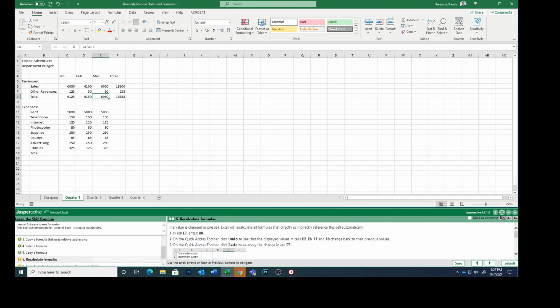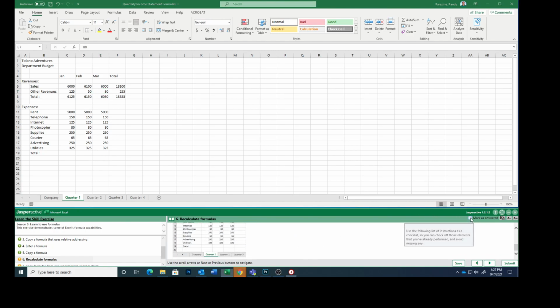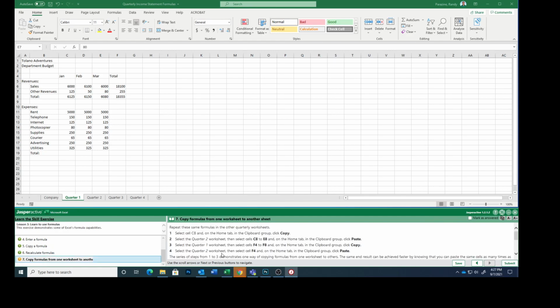On the quick access toolbar, click undo to see that the displayed values in E7, E8, and F7 and F8 change back. So if you look at these numbers and watch when you do the undo button, you can see that the numbers changed. On the quick access toolbar, click redo, and that will change them back to the number that you entered again. Alright, mark that as answered. Go to the next one.